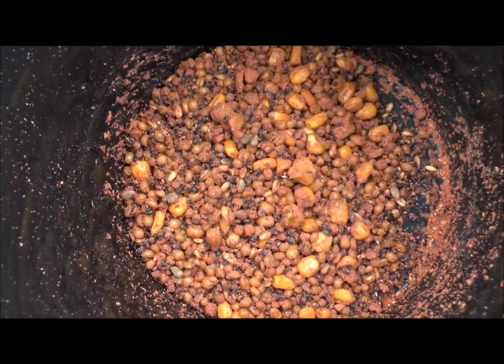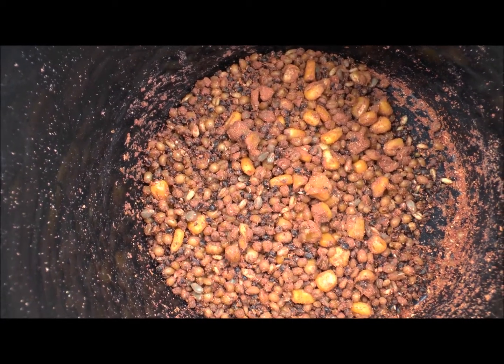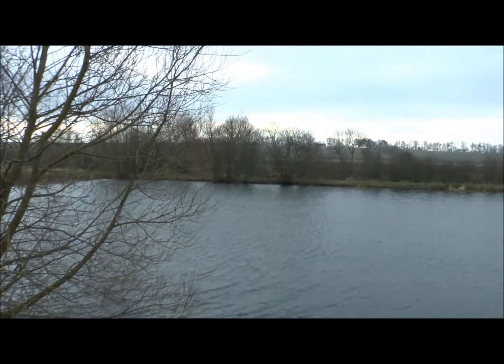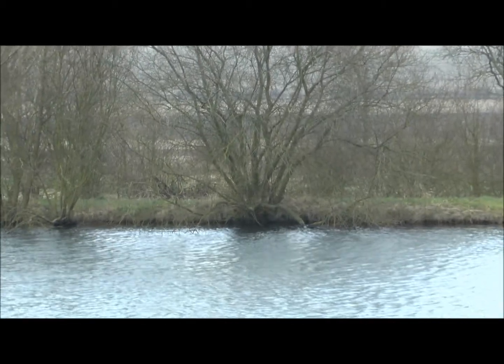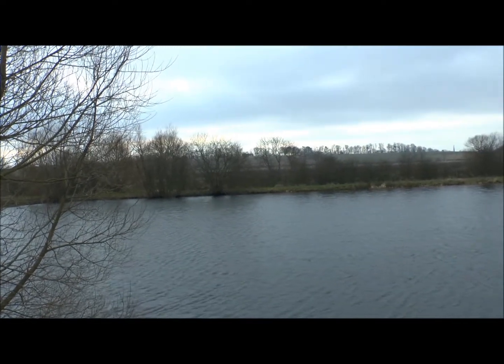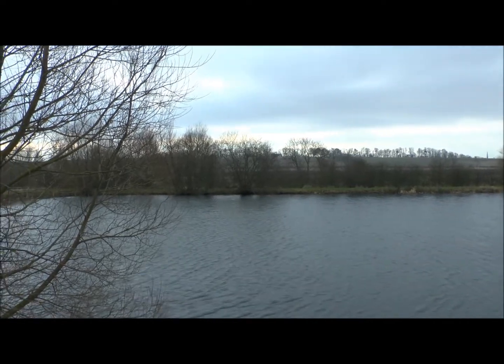This is my little particle mix, my particles with the krill meal in it. I'm just gonna go and put that out against that tree over there. Talked about the same thing yesterday, about this sort of time, about 11 o'clock now. The bait's out, a couple of hours, had a take, so let's hope it goes the same today.